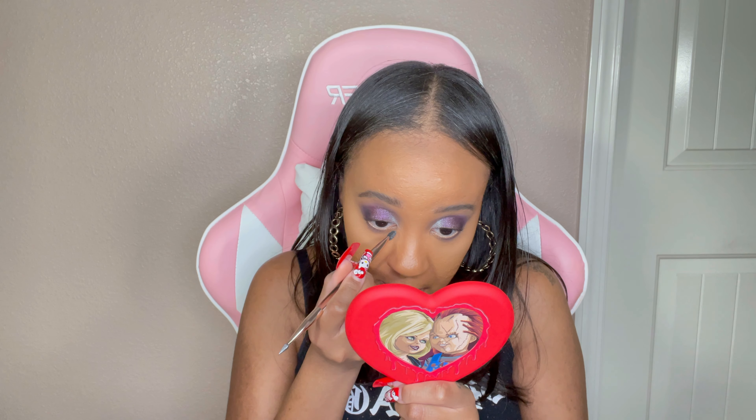The sponge tip — yep, there we go. See, why would you get rid of this? I'm upset because when I went to buy a new one, it wasn't at Sephora anymore. Always the good stuff gets discontinued — bring it back! Okay, I'm just also going to place a little bit of 'Wanna Play,' the silver, on the lower lash line as well.